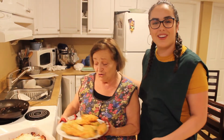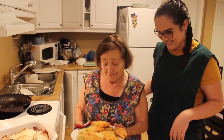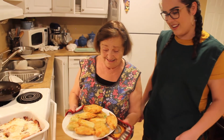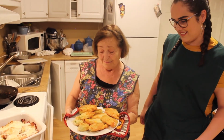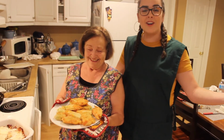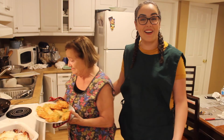Oh, we also made zucchini flowers with mozzarella inside, and pastella, and we fry. And we fried it. Yep. So dinner is ready. Dinner's ready. Come over, we eat.